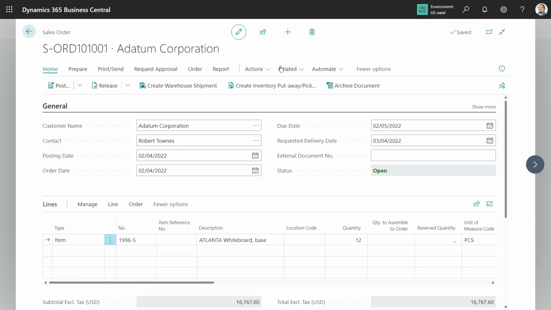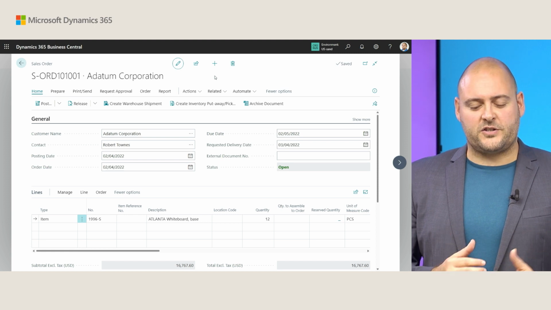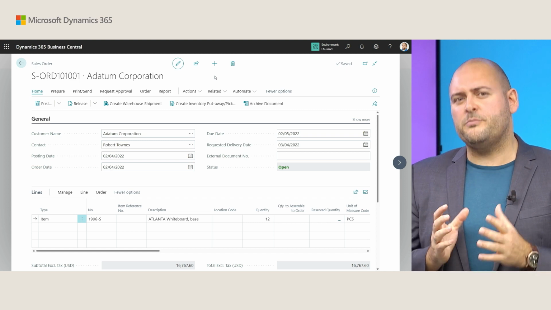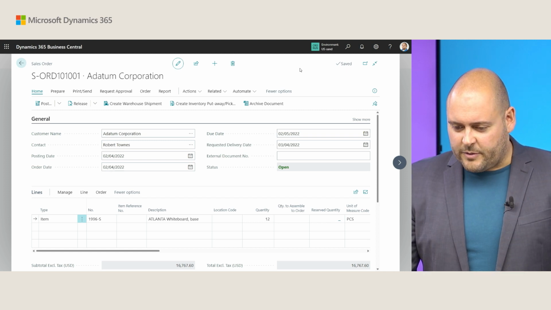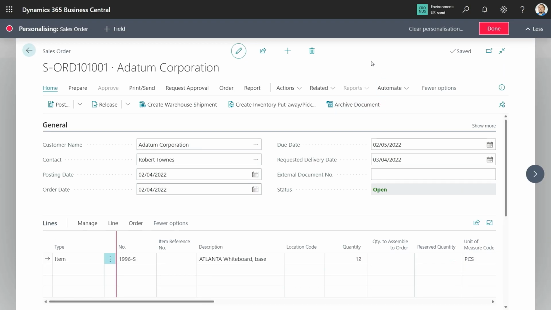Next, let's take a look at personalizing, because customizing Business Central, of course, is one of the key value propositions here, and being able to modify it to how you work and adapt to your workspace, to how you need to perform your tasks, how you prefer viewing and reading data, but also how you prefer accessing those actions. What are the most important actions for you? So let me start by personalizing here. There we go. Now, when you enter this personalization mode and the personalization banner appears, there's a number of things you can do. But one of the things that's completely new in Wave 2 is the ability to reorganize some of your what we call promoted actions.